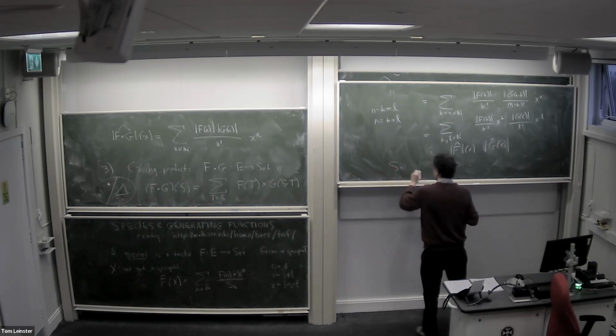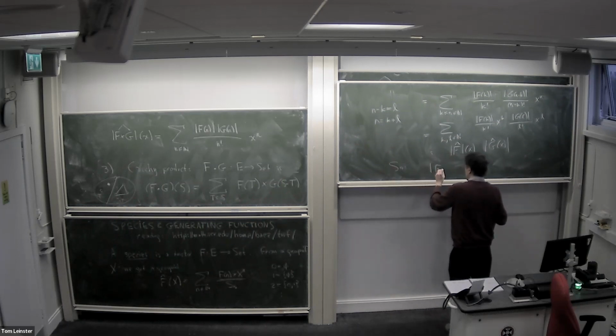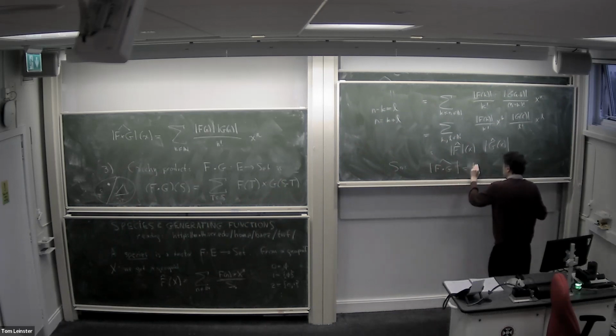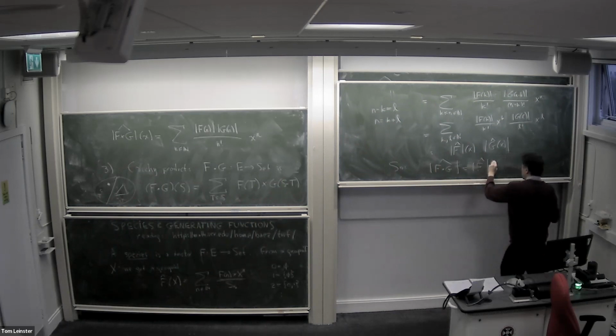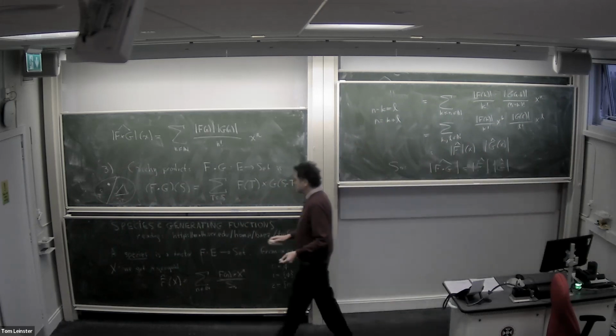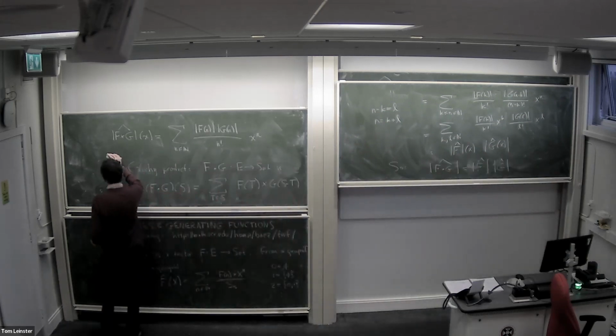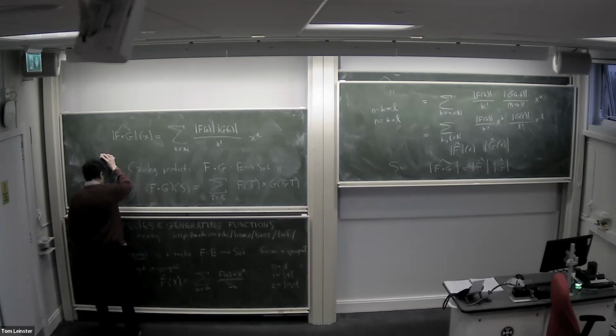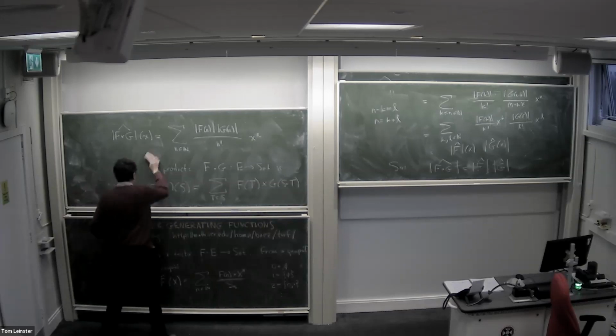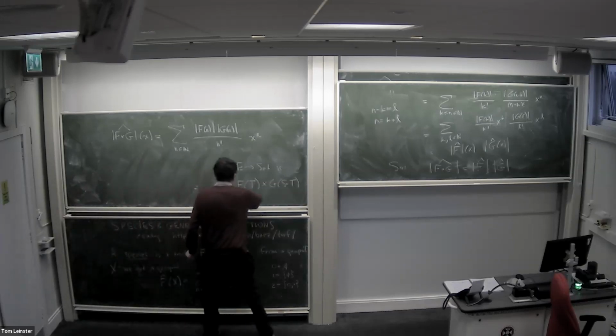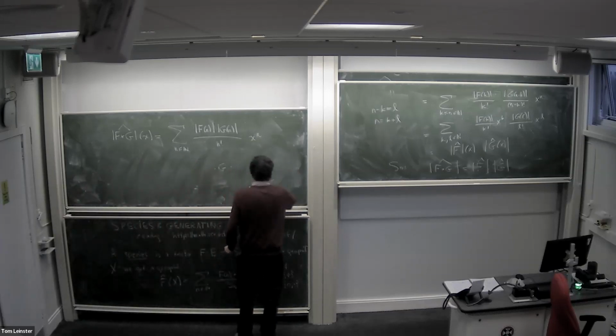So in short, what we're seeing is that the generating function of f dot g is the generating function of f times the generating function of g, where this is the usual multiplication of power series. That's nice, because there are all sorts of tricks we can do with power series, and we tend to want to use the usual way of multiplying power series when we're playing those tricks. Okay, let's use this for something now.